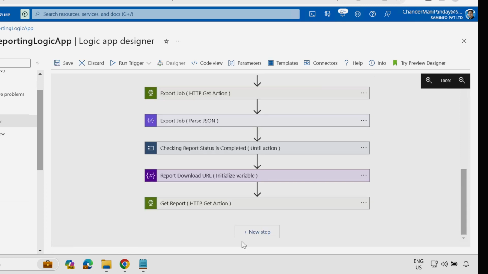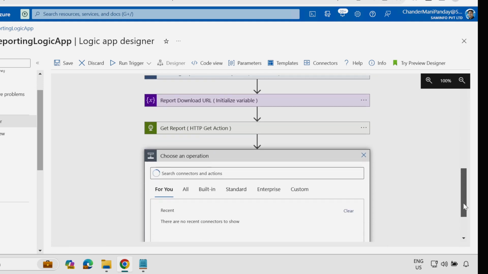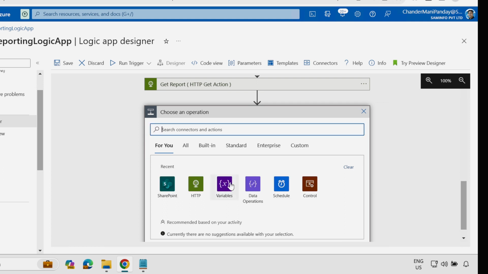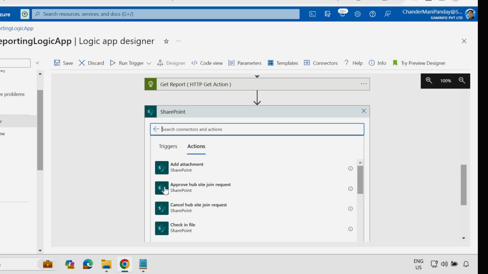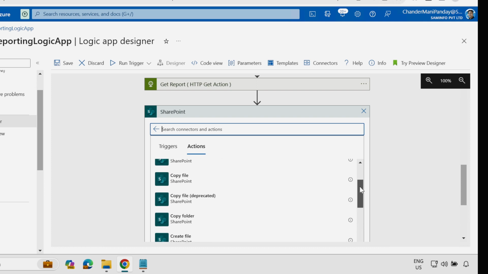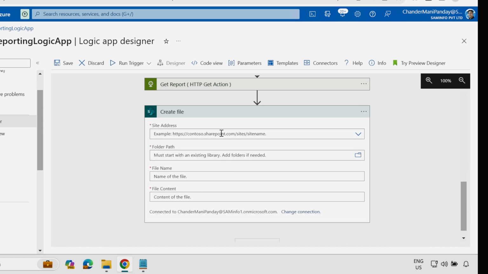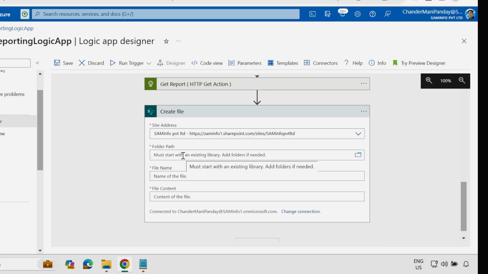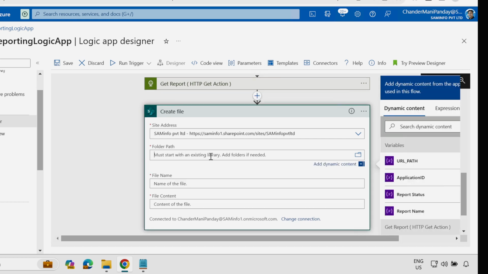Now next step is to export the zip file on SharePoint. So to do this, I am going to add a new step, and this is related to SharePoint. So I'm going to select the SharePoint, and I'm going to select an action called create file, and then we have to provide the site address, and in the folder path we have to provide the folder location where we want to save the zip file. So I'm going to save under shared documents, Intune reports, and then temp dump folder.